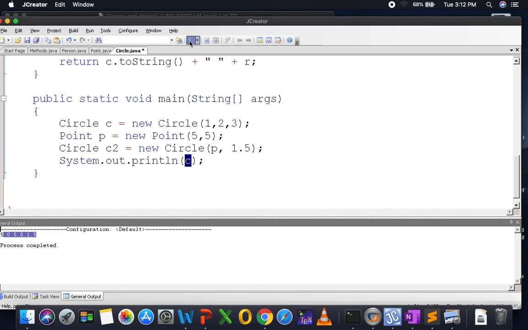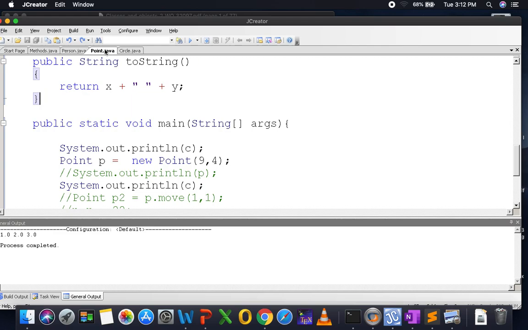Now, unfortunately, once I have that, I don't get anything except the information about the C, because Java doesn't see the C of the Point just by writing C in this case. Now the question is, what do you want to display here?